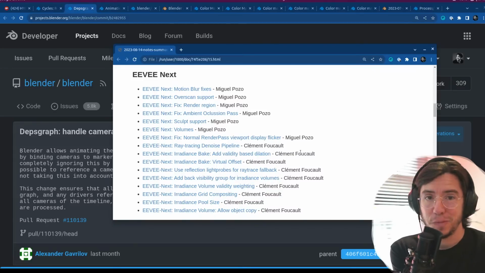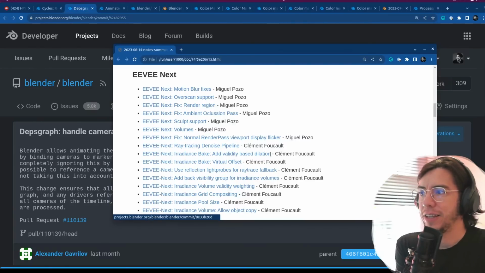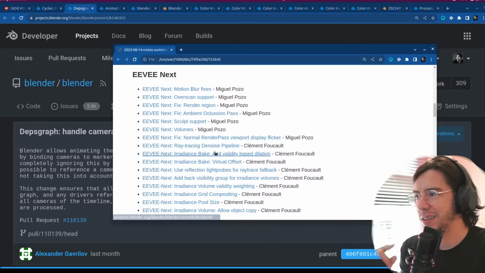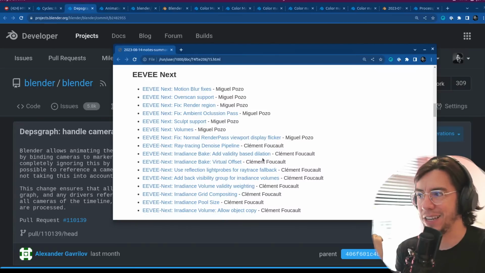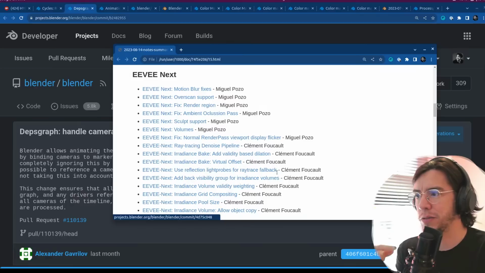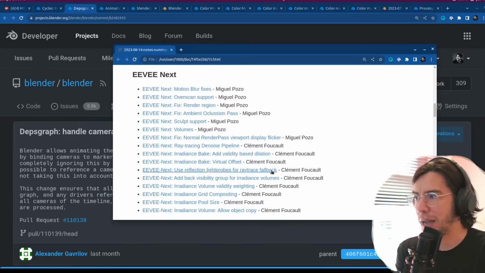Ray tracing, the noise pipeline is back and better. Irradiance bake, add the valid, and also improvements in the whole irradiance lighting and irradiance bake, virtual offset and add validity based dilation. Reflection light probes for ray trace now have a fallback.